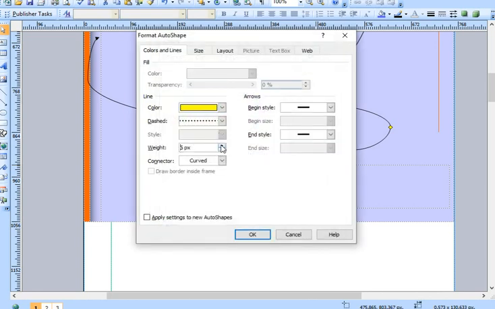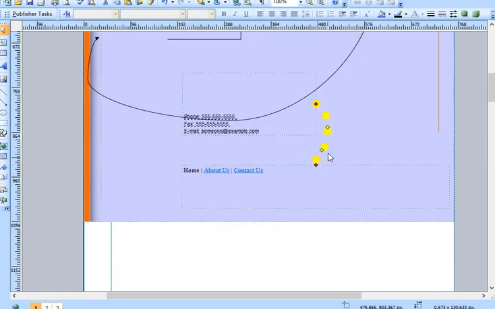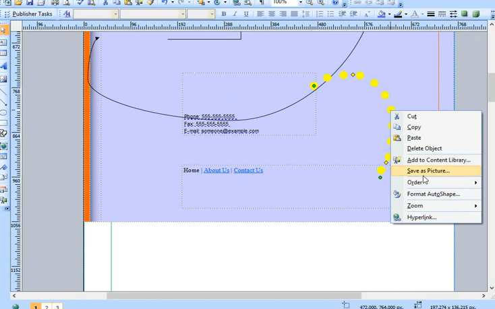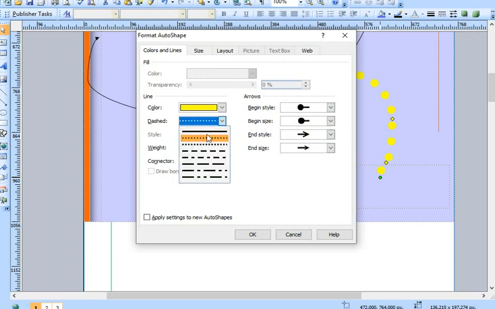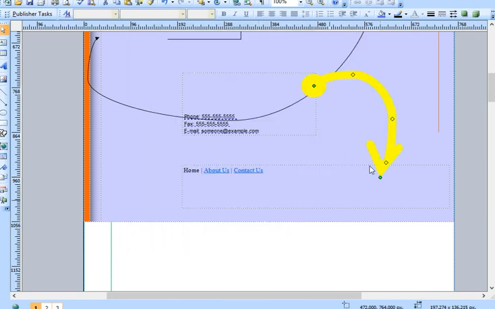Then you can increase the weight of that shape and say okay. So we can have something of this nature. You can still come to AutoShape, format it, and give it the end. Let the end be with this, let the beginning start with this. You can change to a line with color yellow, then say okay.